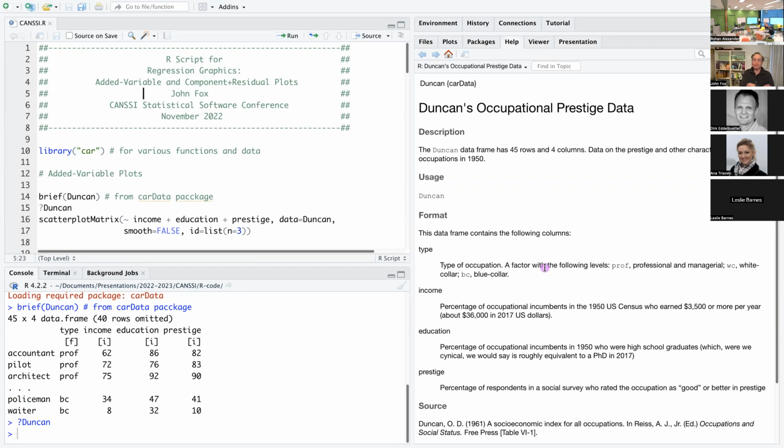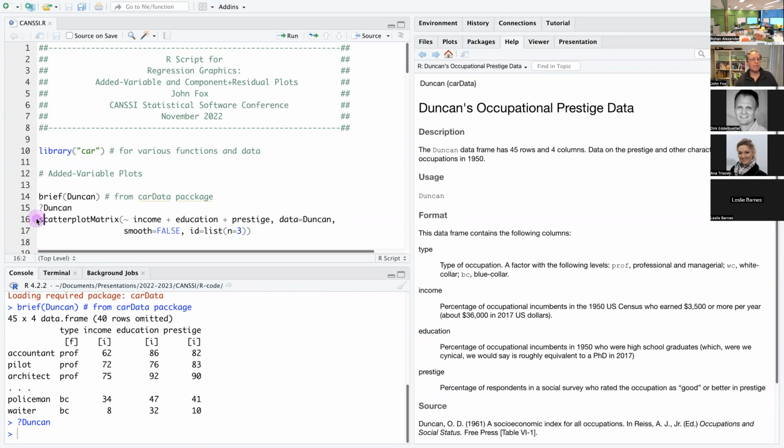These data were collected and analyzed by the sociologist Otis Dudley Duncan. The three variables that we'll be looking at initially, for each of 45 occupations, are the income and education levels of the occupations, thought of as predictors of prestige, and the measured prestige of the occupations. Income and education came from the US Census. Prestige came from a survey of the US population.